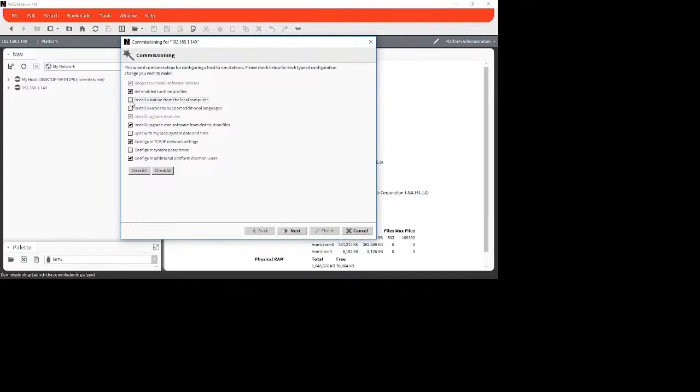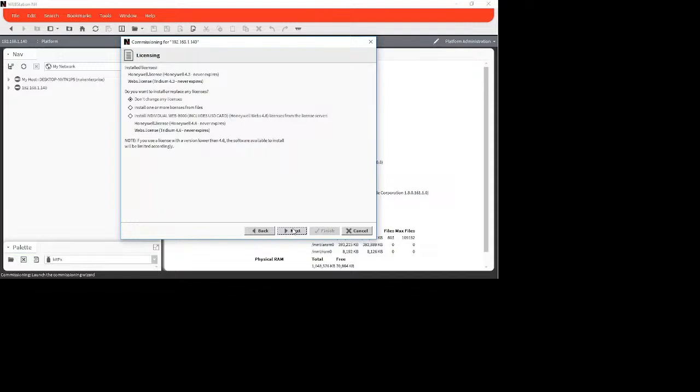Configure TCP/IP network. We'll go there too, because you might want to set that up to your specific network when you are commissioning the JACE. And then configure passphrase. We will check that. You will need to do that when you're commissioning a JACE. The JACE needs to have its own passphrase protection password. And lastly, configure additional platform daemon. You may be using the JACE for a specific thing, so you need to pull out those particular modules that you're going to need. So once these are checked, simply press next, and it walks you through.